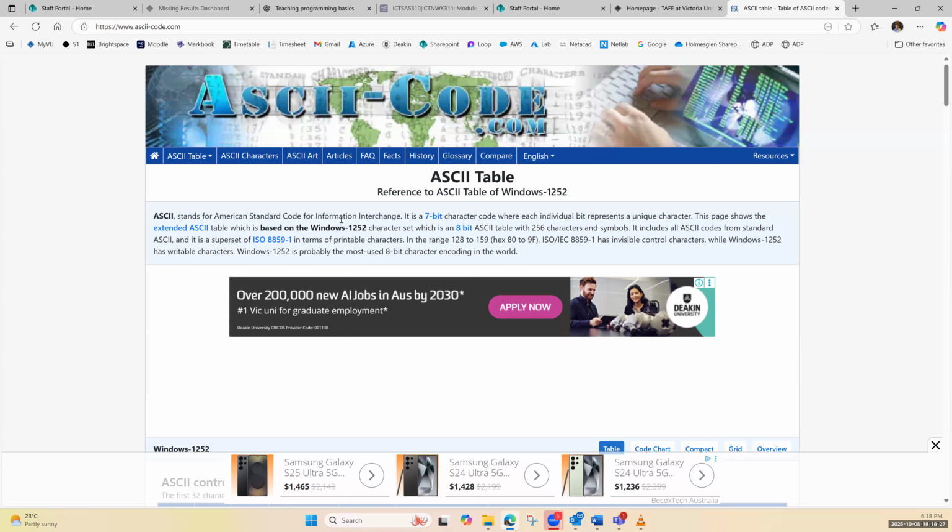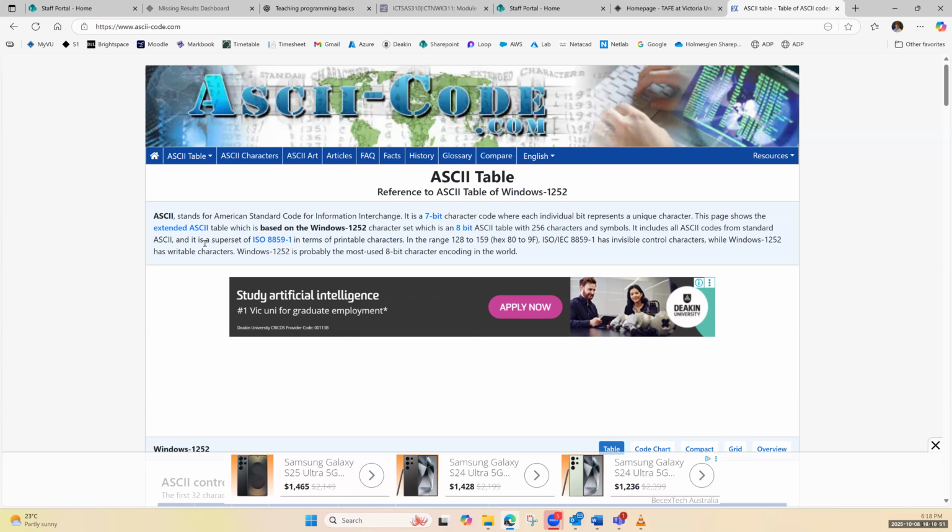In the original format of ASCII, it used 7 bits. It's a 7-bit, so now we know what is 7-bit. It means that it can accept electric pulses in a block of 7 bits. Character code where each individual bit represents a unique character.